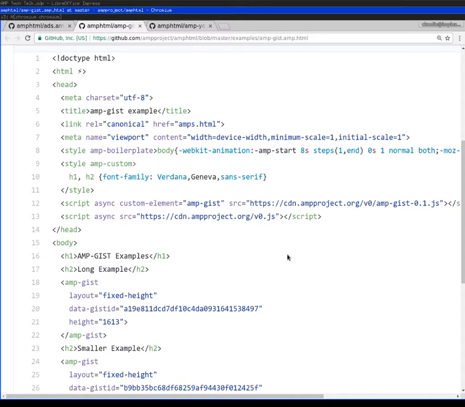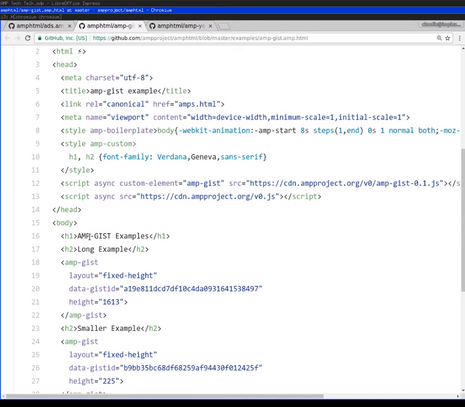These Gists are very popular, for example, in programming blogs or programming websites or generic sites where you need to embed some content from GitHub as a Gist. So as for other components, the AMP Gist is internally optimized to reduce the loading time of the GitHub Gist and to serve the content immediately.